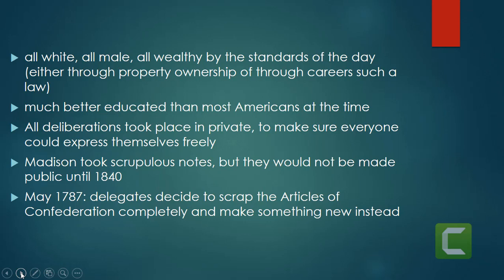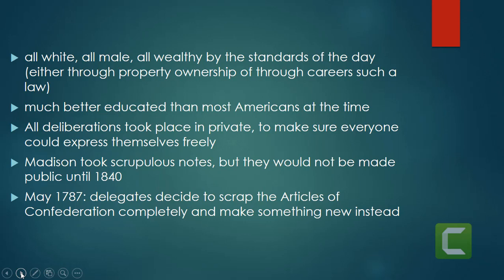Now, interestingly enough, all deliberations at this convention were taking place in private. They felt very strongly that they could not be honest with each other if they were not guaranteed secrecy. So they wanted to make sure everyone could express themselves freely, and in order to do that, all deliberations took place behind closed doors. There was no public, no reporters, nothing like that.